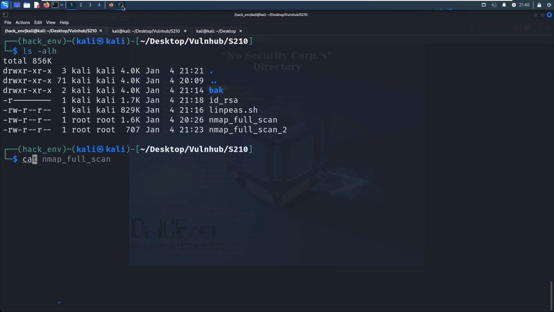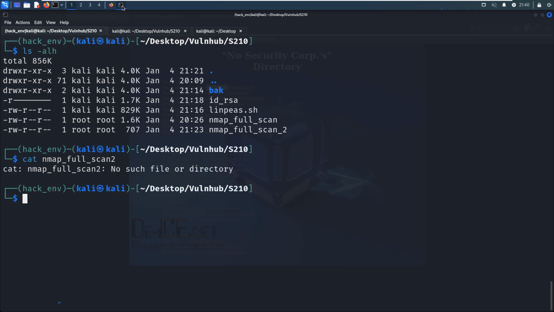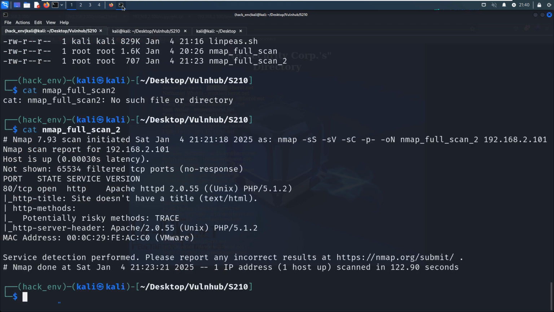And now we need to get out the second Nmap scanning results. And there is only one service running on the second IP address, and the service is HTTP.